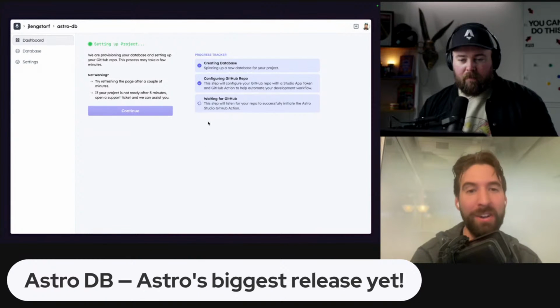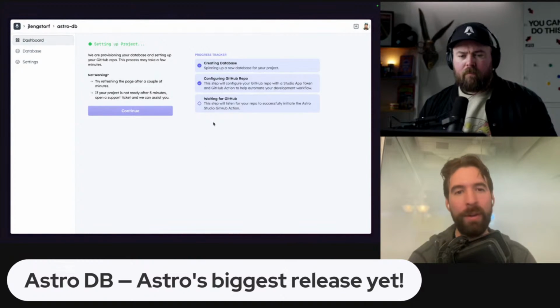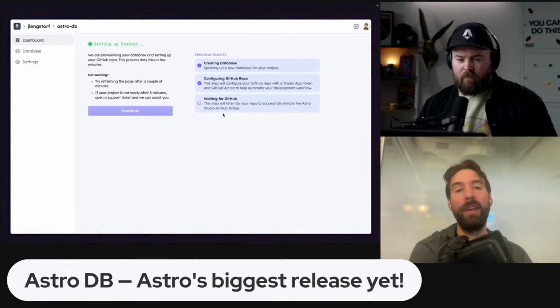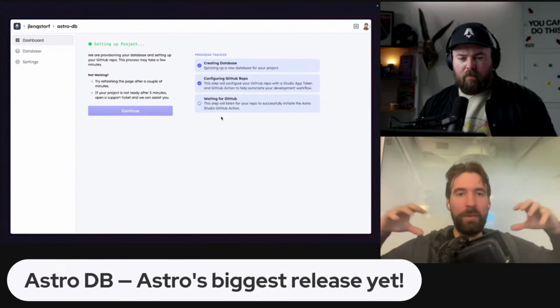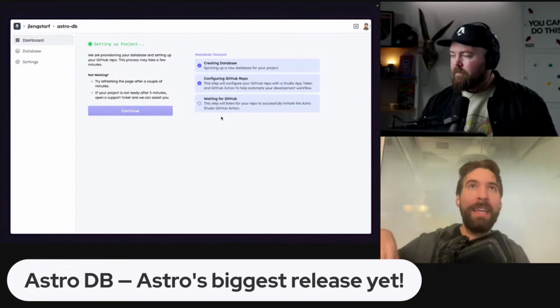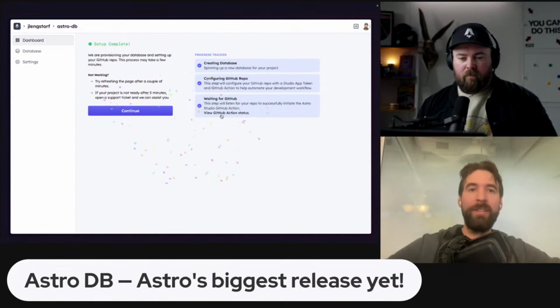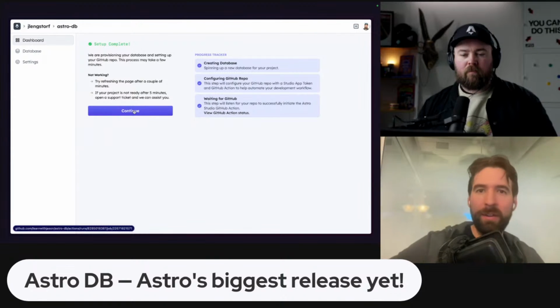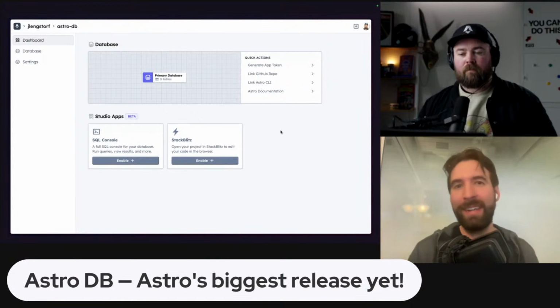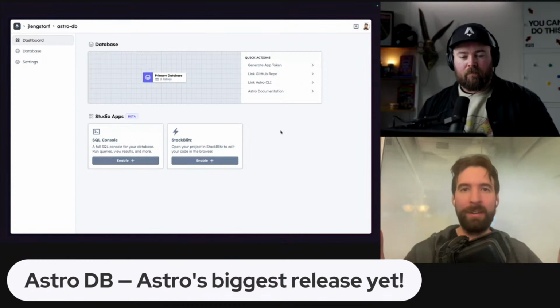All right, so we are creating a new database. We're configuring your GitHub repo, and now we are waiting for GitHub to tell us that it all succeeded. So an interesting thing, we're really deeply integrated with GitHub. Actually, from your time at Netlify, one of the things that always bothered me is I need to learn how to set up GitHub Actions and my special Vercel or Netlify CI runner, and all these different competing things. It's a lot of complexity on the hosting provider, and then a lot of complexity on the user. So everything is GitHub Actions in this model.